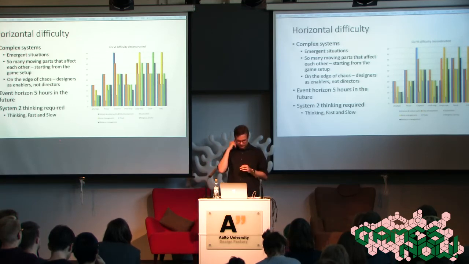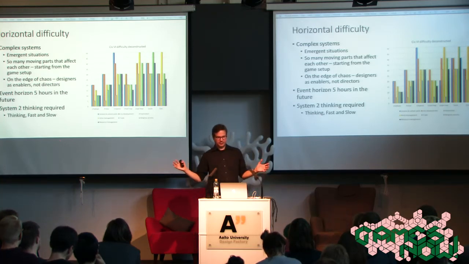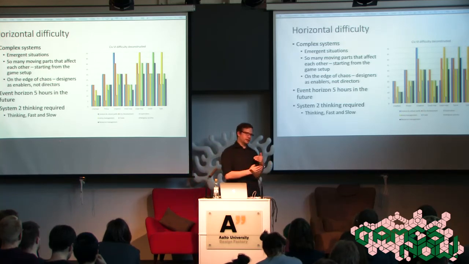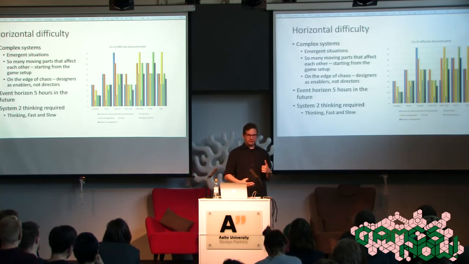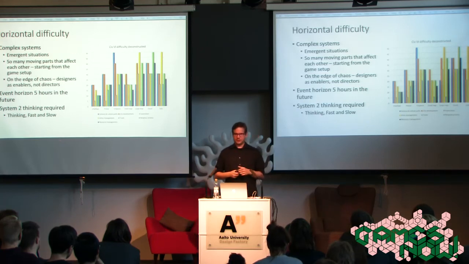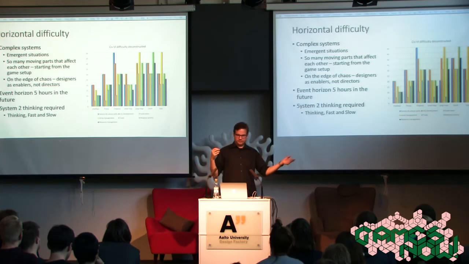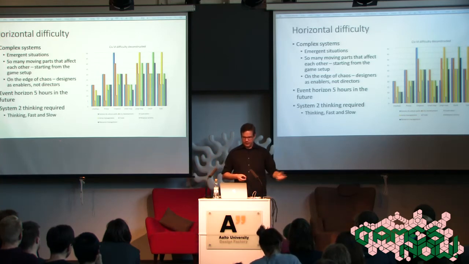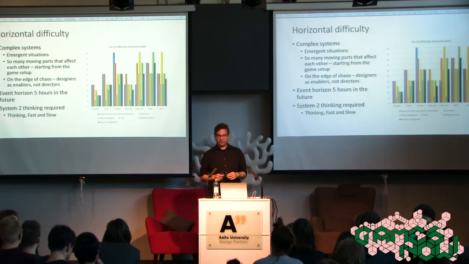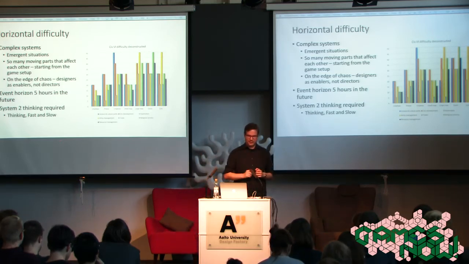And I think this is what I call horizontal difficulty, because there are so many things that are interacting with each other that it's a kind of complex system. It's hard to understand how it works and how this thing over here affects this thing over here. And I read a wonderful book. Everybody should read this book too, because reading makes us smarter. Thinking, Fast and Slow.